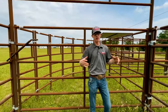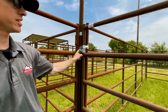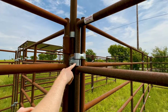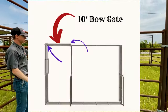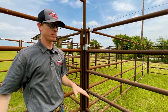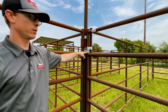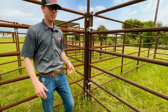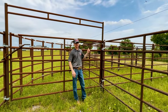All right, now to finish off our 10x20 separator pen, all we've got to do here is attach now our 2 3/8 on the bow gate to our panel of the 20x20 pen. So that's gonna finish off basically our 20x20. Now we've got our 10x20 separator pen. Again, adapters here from the outside to our panels. So 2 3/8 to inch and 5/8. Now next step is gonna be your 83 inch panel, your shorter panel, as well as the alley frame.